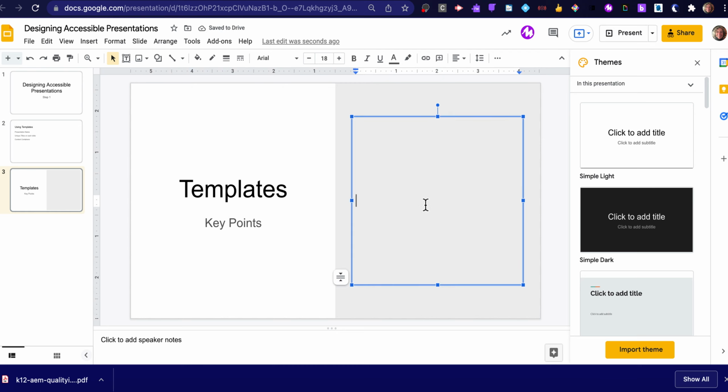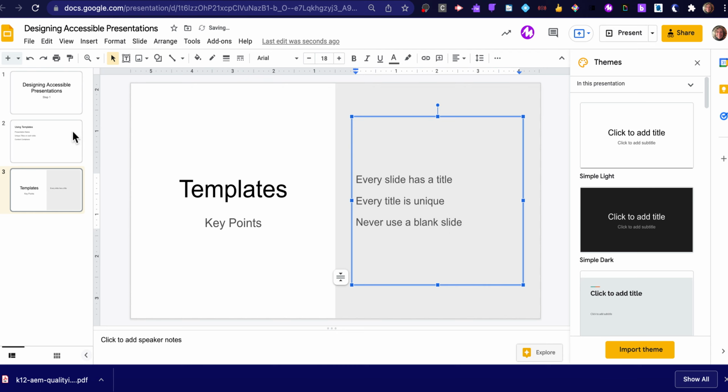And again, every slide has a title. Every title is unique. And never use a blank slide.